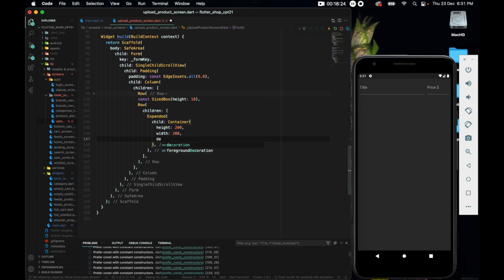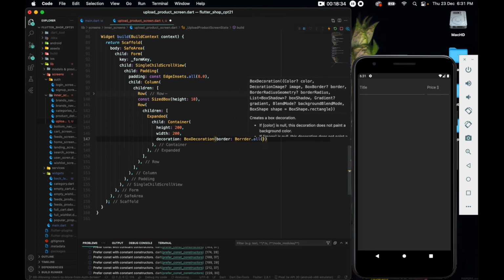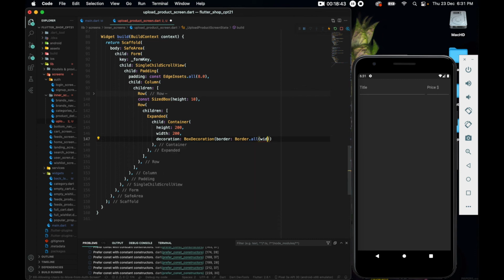and give it a decoration of BoxDecoration, where I want to set the border to be Border.all of width 2, and a color of the width should be Colors.grey.